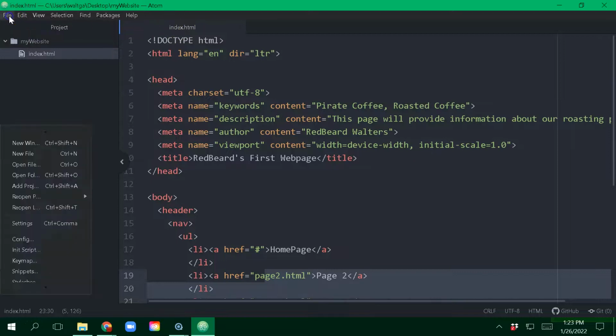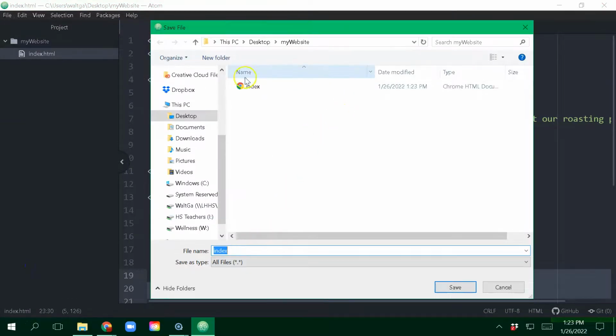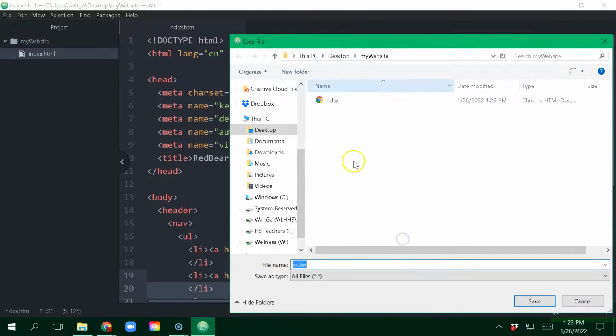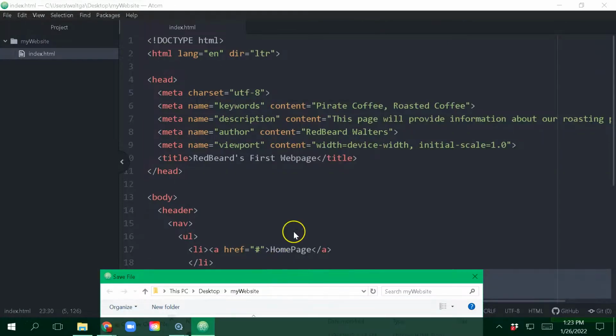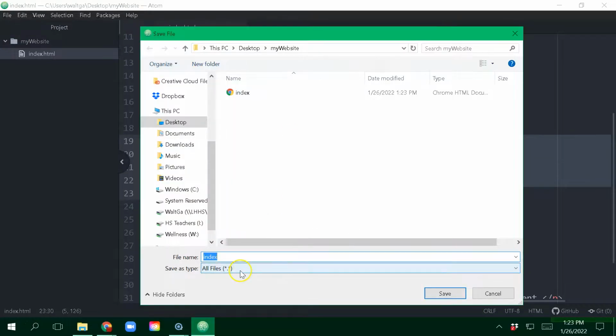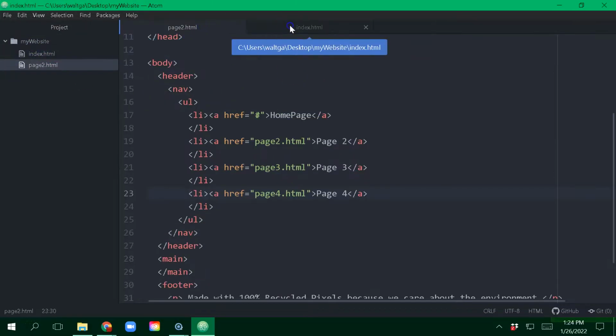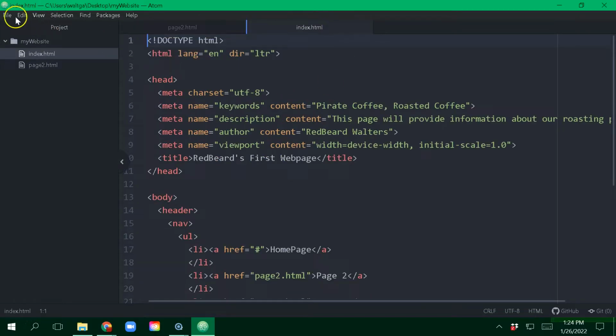So I'm going to go up to here, I'm going to go to File, and I'm going to go to Save As instead of Save. Save As, Control-Shift-S. And instead of typing in index, I need to type the name of this. So page2.html, all lowercase, page2.html, and save it. Okay, now it's showing up here. And if I click on it, and I click on my index, look, they should look the exact same. I'm going to go ahead and do that 2 more times.